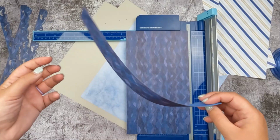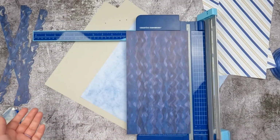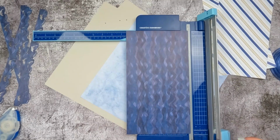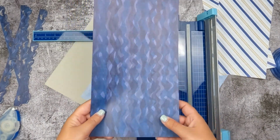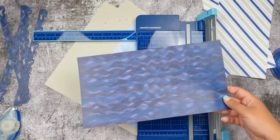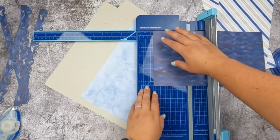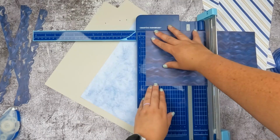This piece is extra. I'm gonna set this aside. It might be great for one of my scrap videos down the line. I'm gonna take my 6.5 inch piece and I'm gonna give it just a 1/4 turn. And now I'm going to make a 4.5 inch cut twice. So this is because we were making 4.5 by 6.5 inch mats.